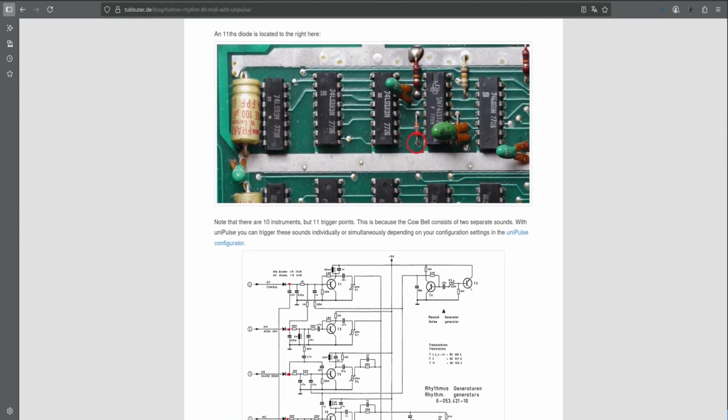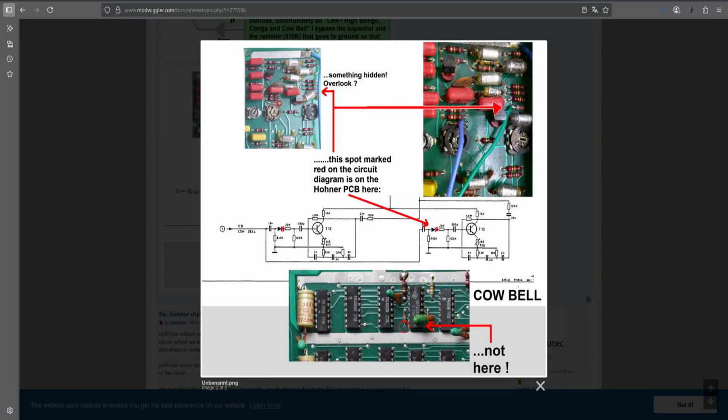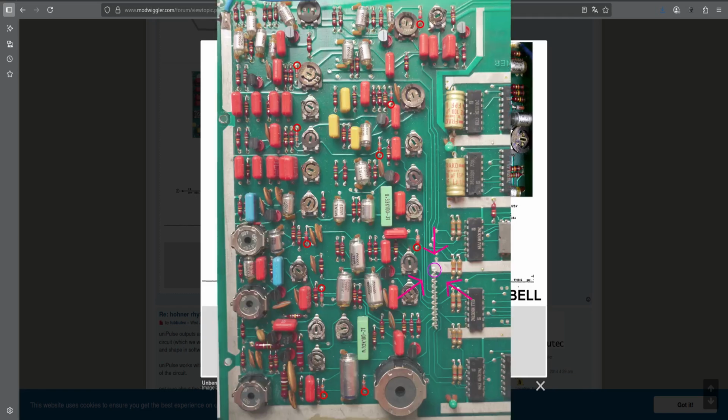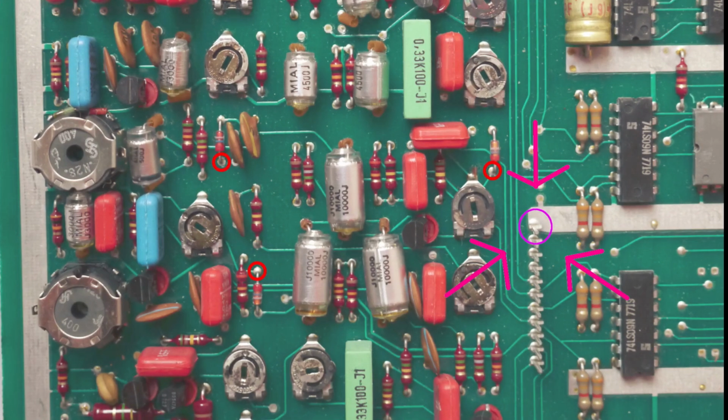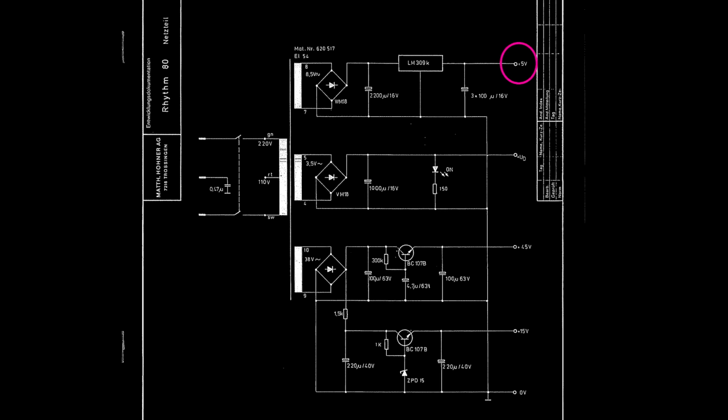The second trigger point for the cowbell isn't located here, but here, as someone on the Modwiggler forum has pointed out. You also still need to connect the Arduino board to ground, which can conveniently be done here. In order to power the Arduino board internally, you need to draw 5 volts from the power supply and connect it to the USB port of the Arduino.